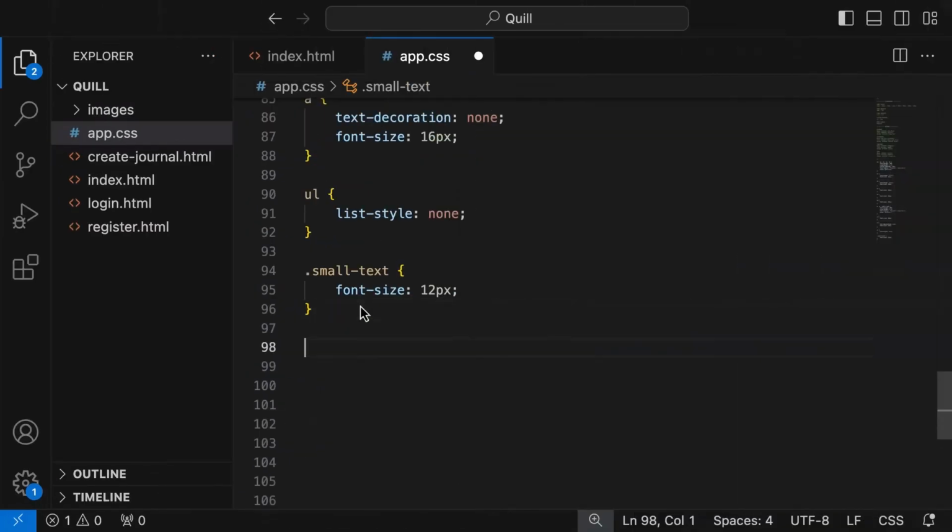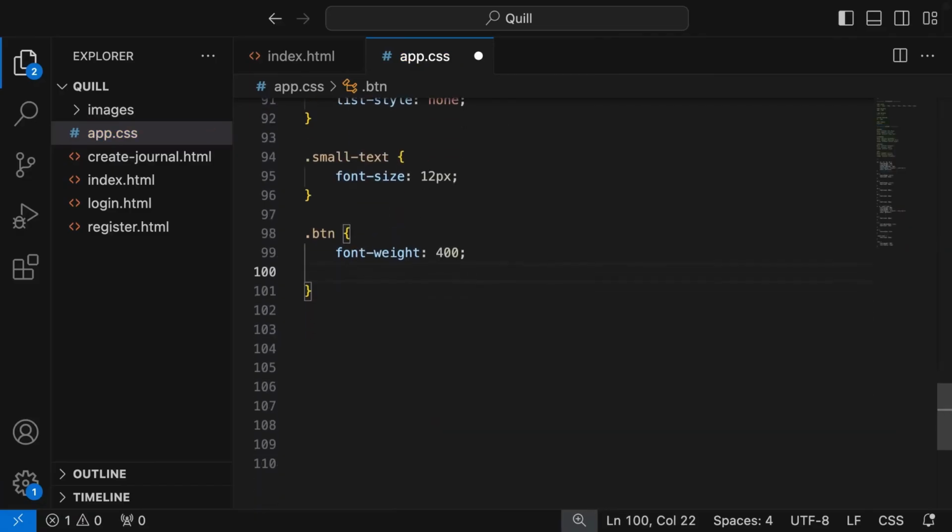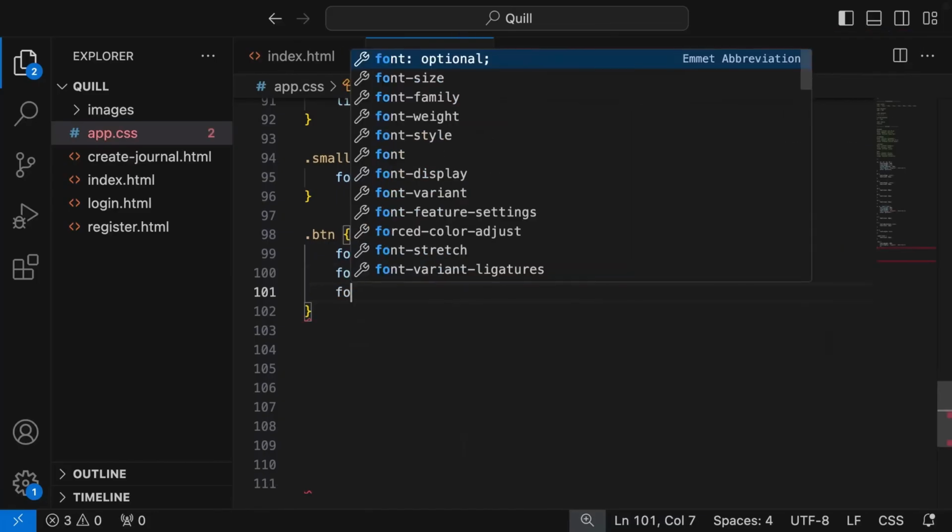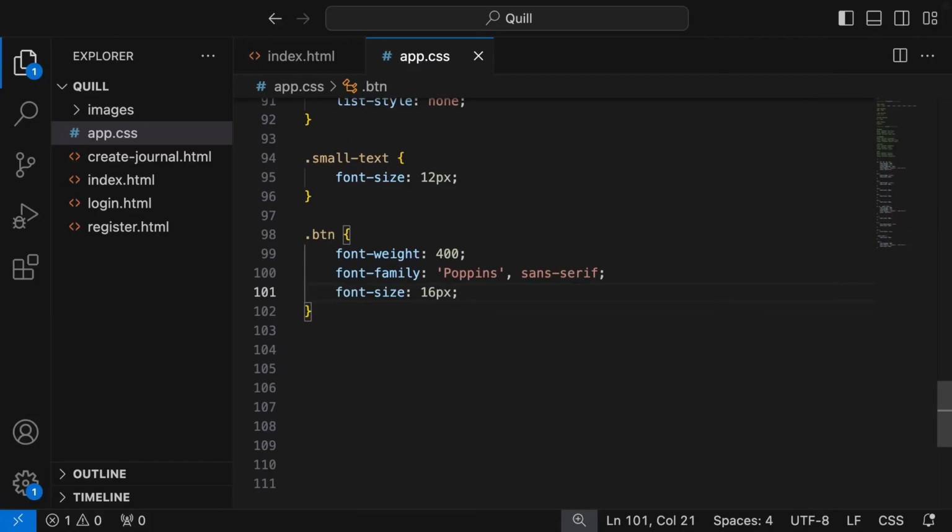Let's start creating our button components. I'm going to create a new class called btn. And like we saw earlier, this will be the structure of the button. There's only so much we can do for now, as we need to learn a little bit more about the box model in the next topic to fully flesh out this button. But let's start adding the text properties we can. We'll give it a font weight of 400. The font family will be Poppins, with a backup of sans-serif. We'll give it a font size of 16 pixels. And because this is used on an anchor tag, we're going to give it text decoration none.